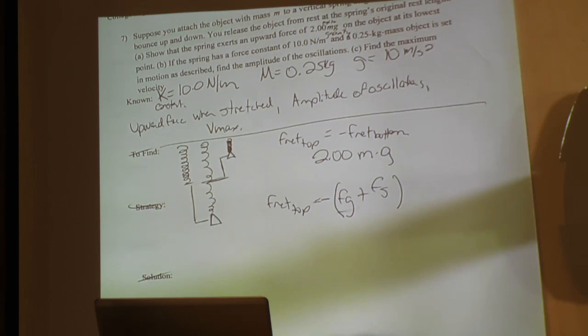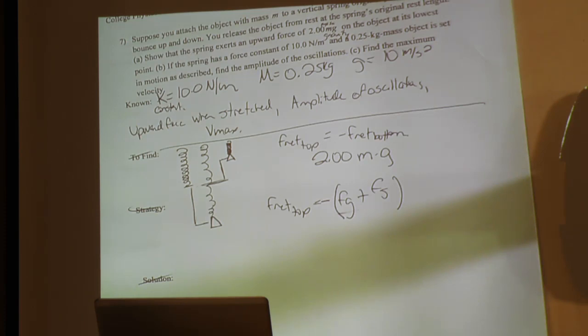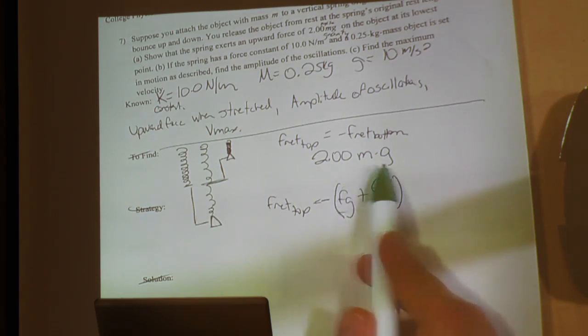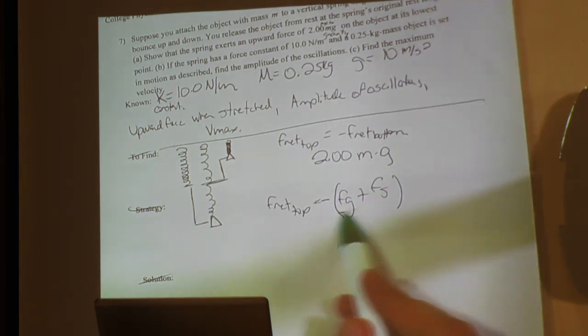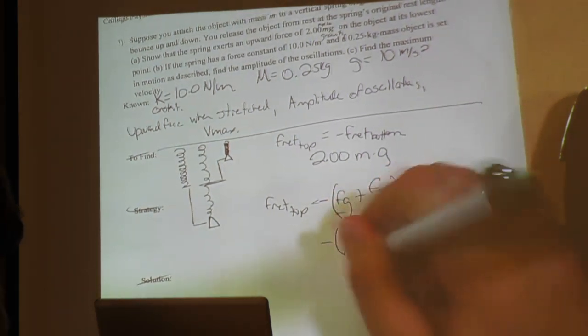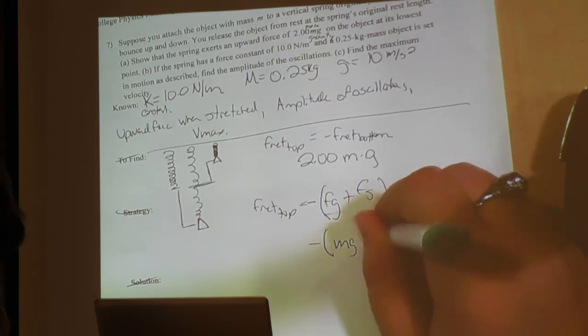What? Where'd you get that from? Okay, so we're going to talk in variables, I guess. Sorry, I should have explained that better. We're talking in variables right now because remember we have to prove that this is exerting a force of 2 mass times gravity. So what is an Fg? Mg, okay. All right, so negative mg plus Fs, right?